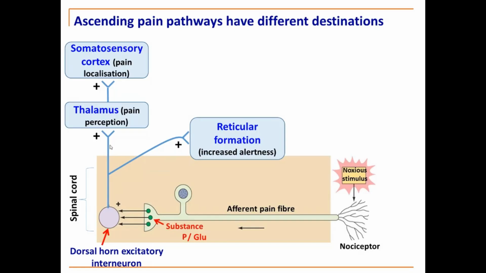We also get the information going through the reticular formation, which is present in the brainstem, and that gives you your increased alertness. Really put simply, the reticular formation is activated through whatever the signal might be. So it can be pain, it can be temperature changes, it can be loud volumes, it can be all manner of things. But you get activation of the reticular formation in the brainstem, and it's involved in alertness and wakefulness. And so simply put, activation leads to arousal, and dampening leads to sleep.